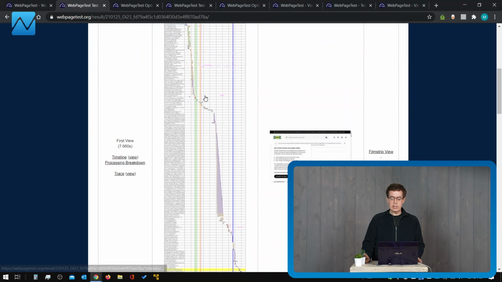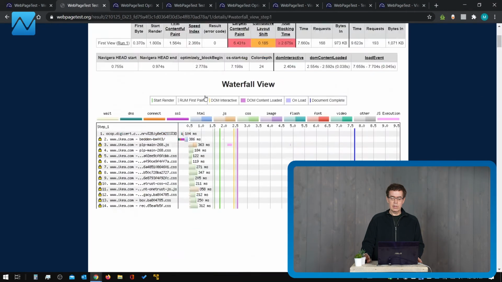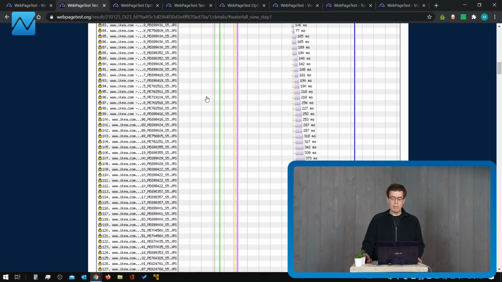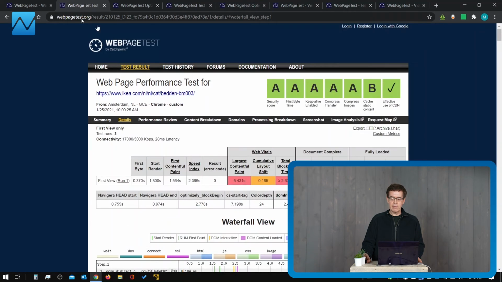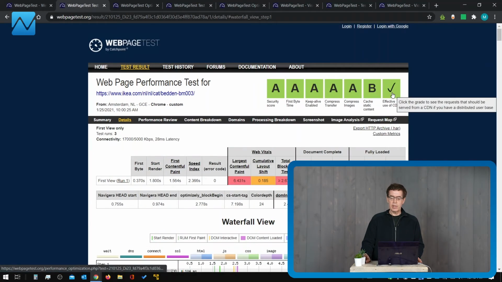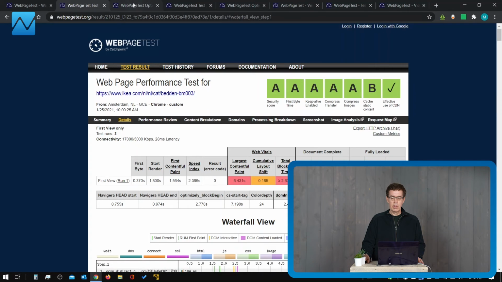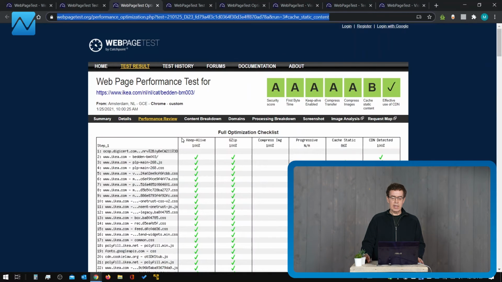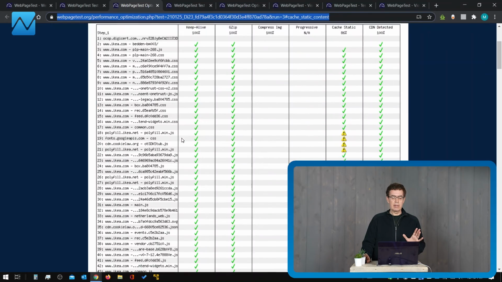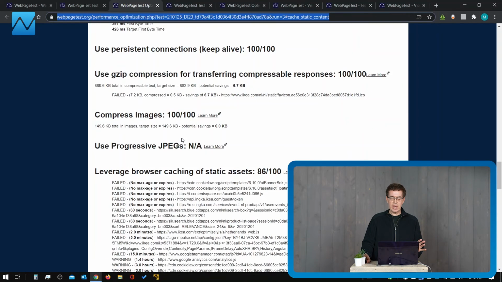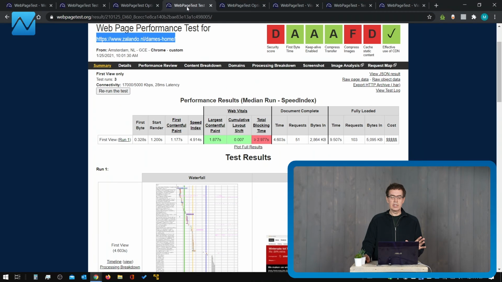What I really wanted to let you see were the web page waterfall for the rendering of that page that's available on this page, and also if you've got something that's not a green, which is as good as it gets, you can click through and see what is specifically the problem that Webpage Test is encountering, and free advice on how to improve the performance for that page.